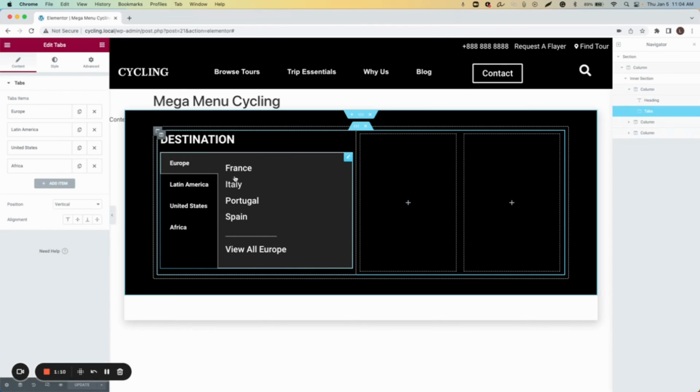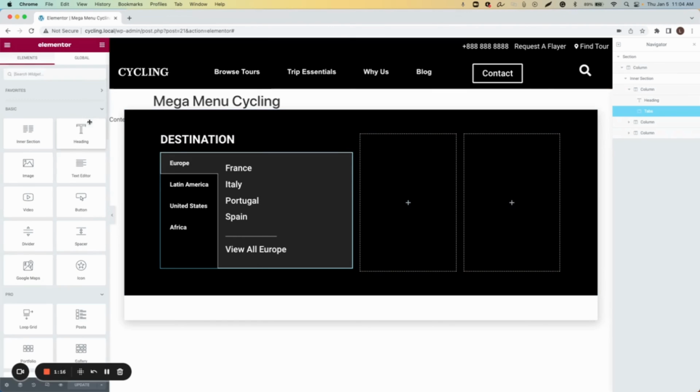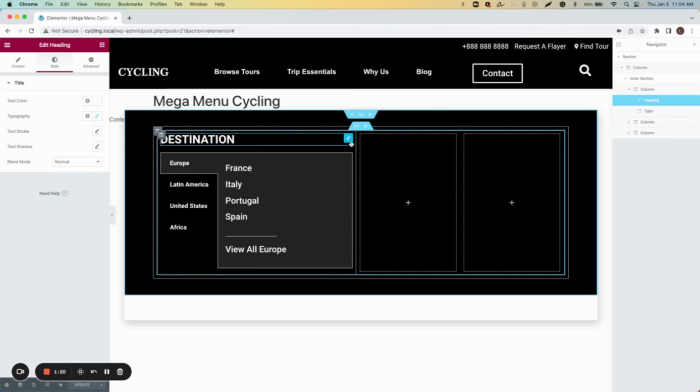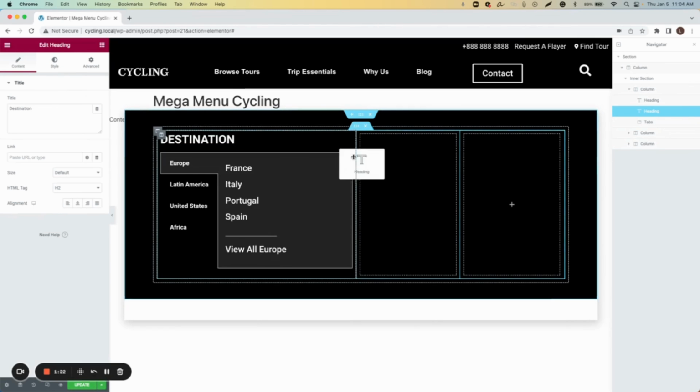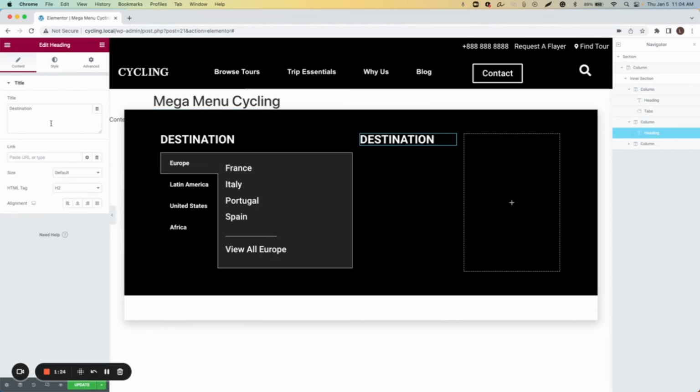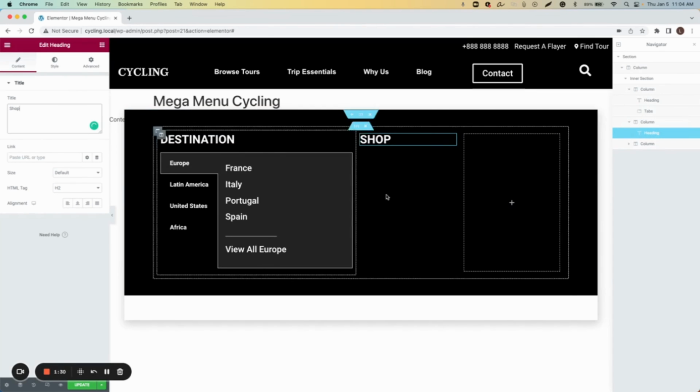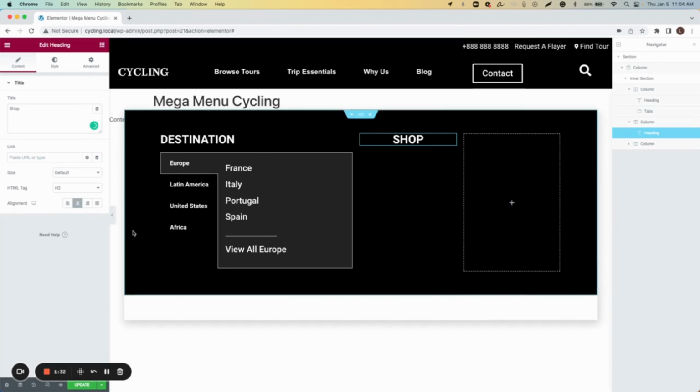Now my next column will be shop. So let's add a heading first, or I can just duplicate this and just move this over here and change the text to shop. Okay, and I want this one to be in the middle.